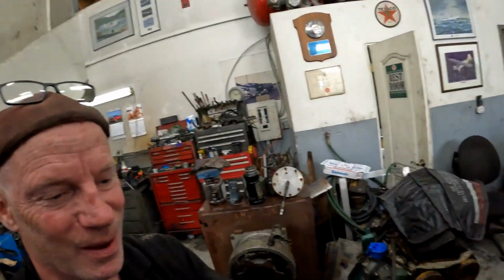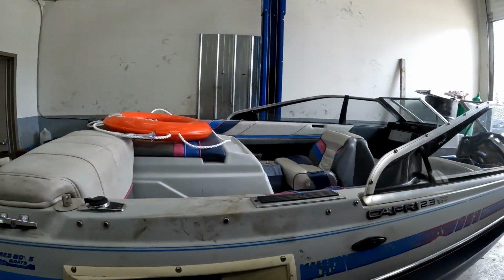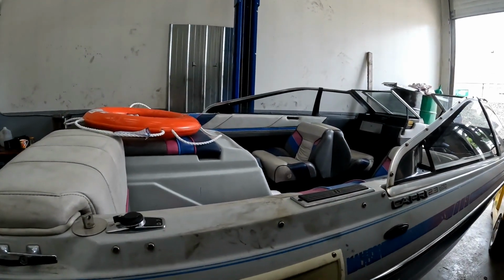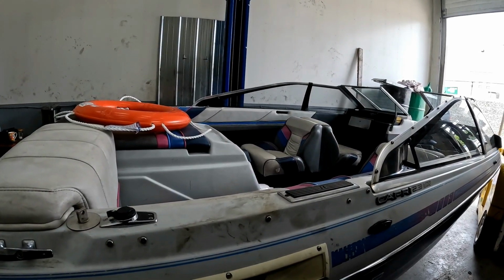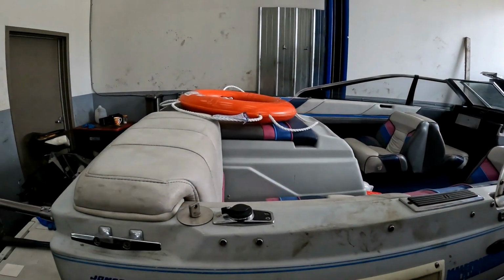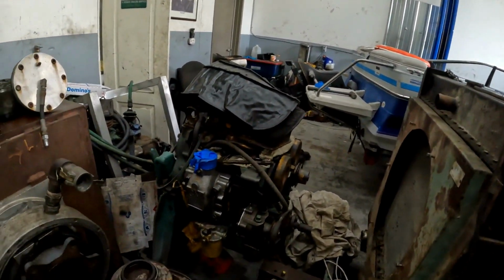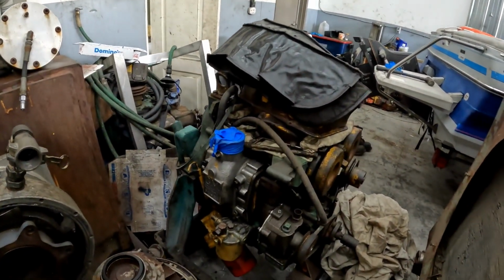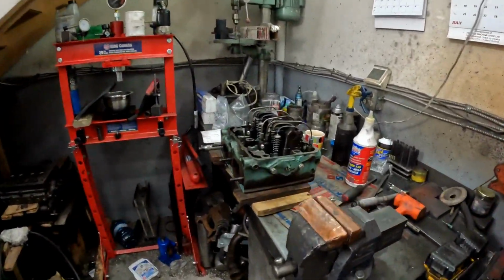Now that the Bayliner is done, I spent a considerable amount of time on this piece of junk, but it runs really nice now. We're just ironing the bugs out of it. There's really nothing to write home about. It's running really nice. I've got 4 hours on it now, and it's running perfect. Now that that's finished, we can dust off the 253 and finish that up. So yesterday I came in and did the head on my friend's engine.